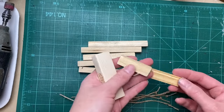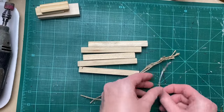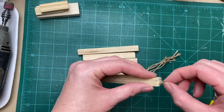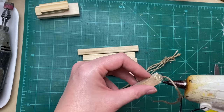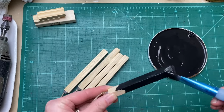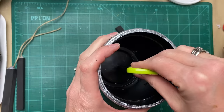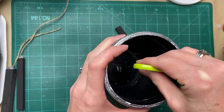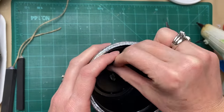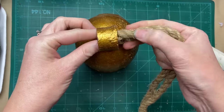For the inside of the bell — the little chime part — I'm going to make some little chimes with wood. I have some half-inch by half-inch square dowels, but you could also put together two Tumbling Tower blocks from Dollar Tree, a real Jenga block, or whatever scraps you have. I watered down some black acrylic paint and gave them a little stain so they blend in with that black inside of the cups. Then I tied a little knot, hot-glued them on, scraped away some spray paint off the cup for better adhesion, put the knot end down into the hot glue, and added a bit more glue on top to hold it secure.